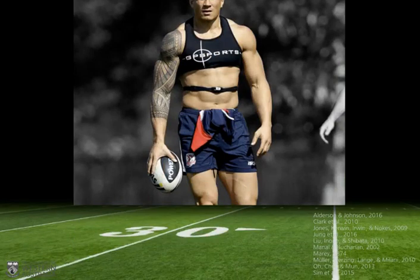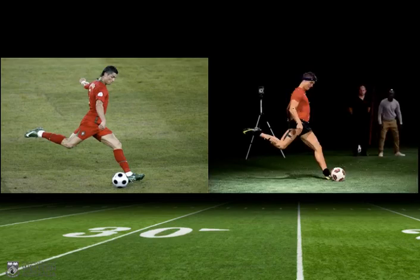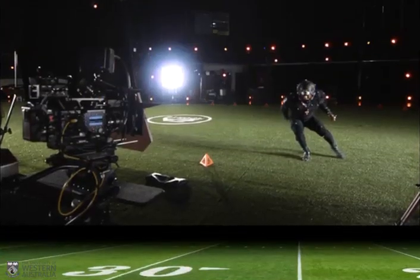Today wearable devices are prevalent, but what's often overlooked is that these devices are making large assumptions from one-dimensional, low-resolution or low-fidelity data — making big claims about things they're not actually measuring, often treating the body as a single unit of mass. This means the sports biomechanist is forced to make a trade: either work outside on field and sacrifice valuable analysis and accuracy, or work in a controlled environment, usually indoors, and lose ecological validity — we know the athlete performs differently under artificial conditions. This relevance versus accuracy trade-off is one of the biggest criticisms of sports biomechanics, and sometimes we get close, like a soccer example, but other times not so much.